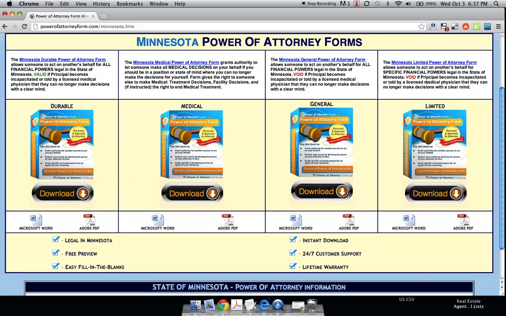And last but not least, this is one I use every tax time. This is the Minnesota Limited Power of Attorney form. And this allows you to give somebody very specific financial power. Now, it can be anything from getting mail to picking up a car for you. It can be pretty much anything on the map. And you can choose that once the mission or obligation that you give them has been fulfilled, the form becomes void, or this form also becomes void like the general if you become incapacitated.